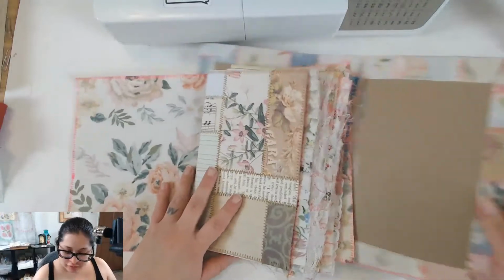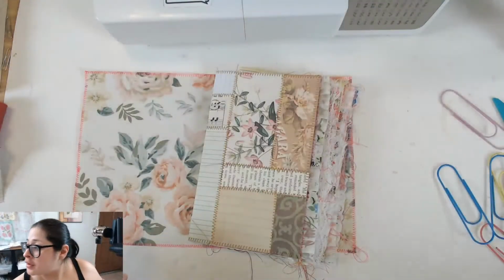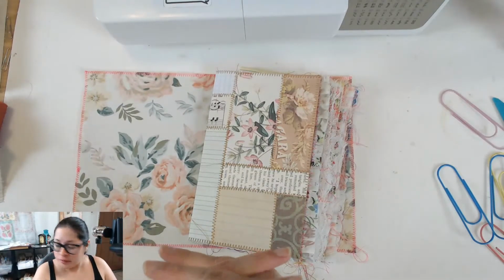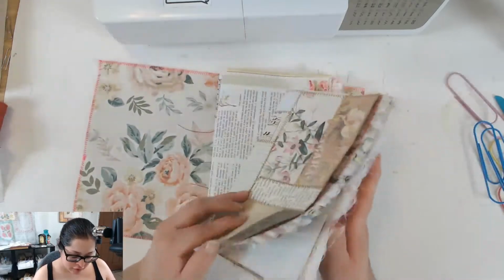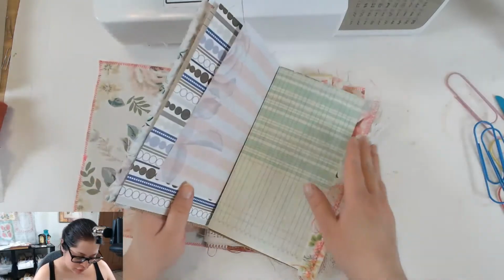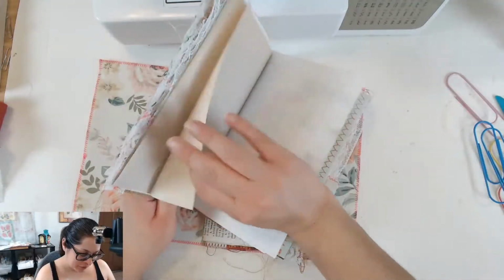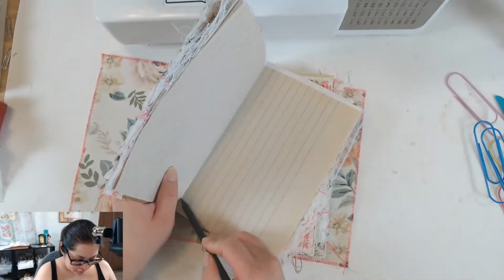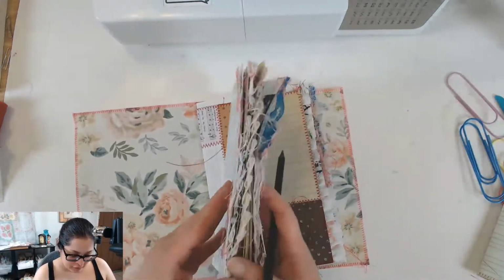So we got the machine going. So we got our cover. This one's going to be a fun swirly-do design. Hi, Beverly. How are you? Welcome, everybody. Okay, so the first thing we got to do is see what paper I ended up picking for the middle line, the middle paper. It's this one. Okay, cool. So I got to make a line down the center.